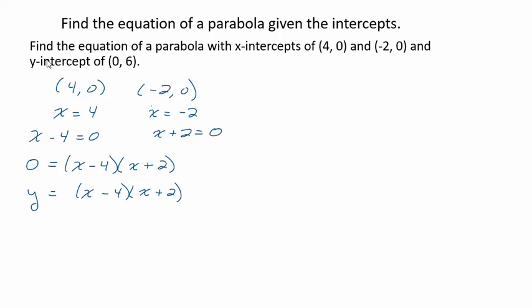Okay, so I know if I have this parabola right here, it has the x-intercepts of 4 and -2. If I plug 4 in for x, I'm going to get 0 times 6, which is 0. If I plug -2 in for x, I'm going to get -6 times 0, which is 0. So I know those are x-intercepts. But now we have to deal with this y-intercept business.